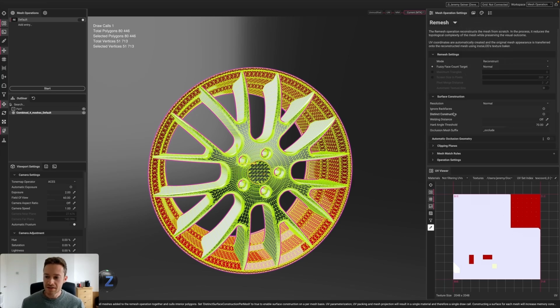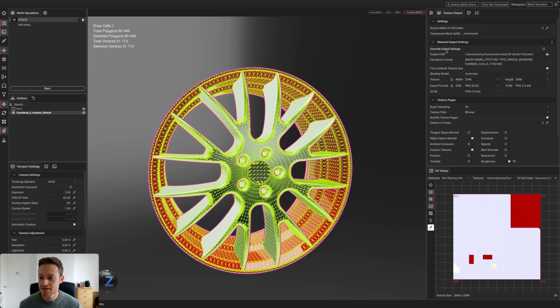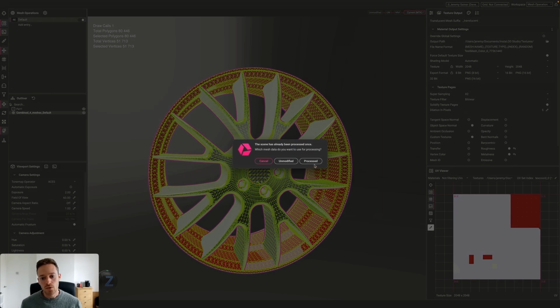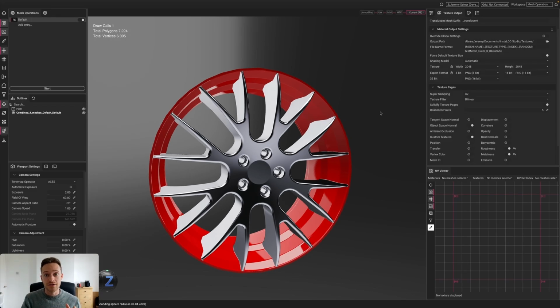Now, I'm going to quickly set up these settings, and then I'll explain what the remesher does. Set my UVs to hard surface axial. I'm going to check my textures, and then I'm going to go ahead and hit start. So what does the remesher do? Well, the remesher does the complete reconstruction of the mesh. It's going to create a brand new mesh from scratch. It's then going to unwrap the UVs of that new reconstruction, and then it's going to bake all the texture information and high poly information from the original mesh onto this new low poly version. It does this all within one step.